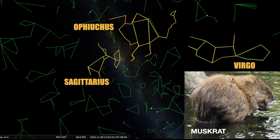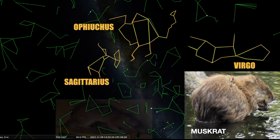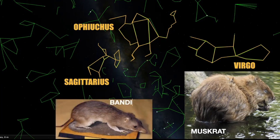There's a picture of a muskrat. Look at the constellation Virgo. Now, I know everyone thinks Virgo must be a beautiful woman. Yes, but interestingly enough, I've found abundant evidence, again from myths around the world, that Virgo sometimes is a goddess or a woman who has a rodent head. And you can see why. The head of Virgo is kind of long with almost a pointy nose. I know it sounds weird, and you're saying, oh, come on, I don't believe that. Please back that up with some evidence.